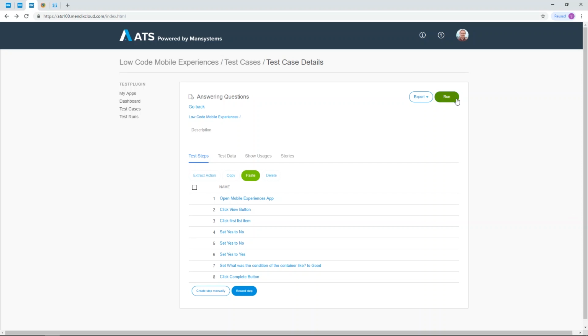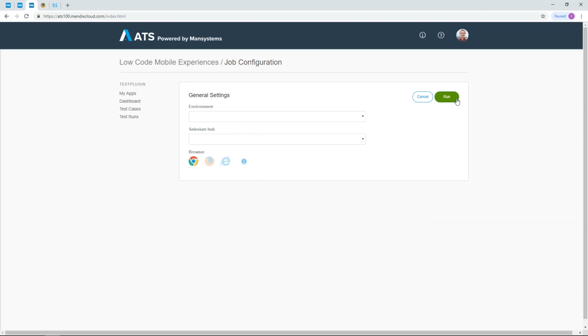We want to be able to run this and we want to be able to test it on a number of different browsers and also a number of different environments. So in our case, we're going to select our acceptance environment and we're going to run this on a Selenium hub. So under the hood, the ATS platform is creating a number of Selenium scripts. And Selenium is a way of creating automated tests in the browser or on the device. And a Selenium hub is a place where you can run those Selenium scripts. In our case, we're going to use BrowserStack. You can also use Sauce Labs or your own Selenium hub of your choice. And we're also going to select the browser Chrome and run it on a Windows 10 machine.